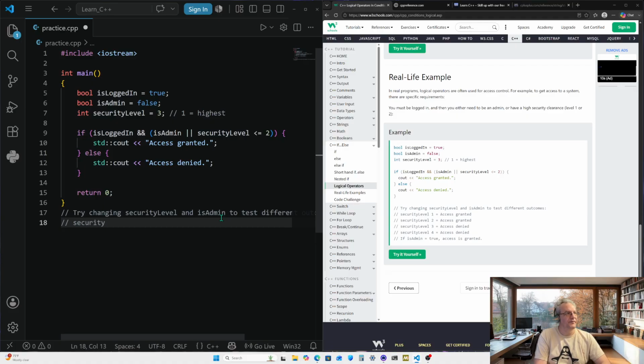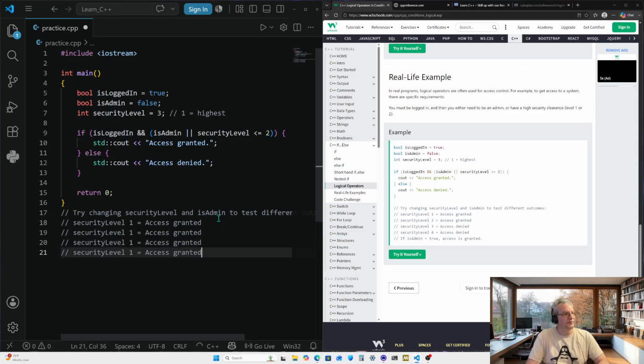Security level 1 is access granted, and then we're going to copy that right there. Enter, paste, paste, paste.